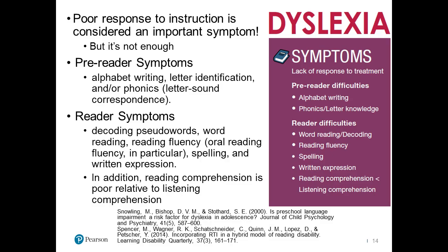It is important to think about poor response to instruction as an important symptom, but it's not enough on its own. We have to make sure we're looking at other things. We break it down by both pre- and post-reading symptoms — that's important for us to really recognize those difficulties. For everybody on this call, we are going to be looking at a first grader. Think about the differences between what we're looking at in pre-reader and post-reader children — for a first grader, we can expect to start to see them reading, but we don't necessarily expect full reading.